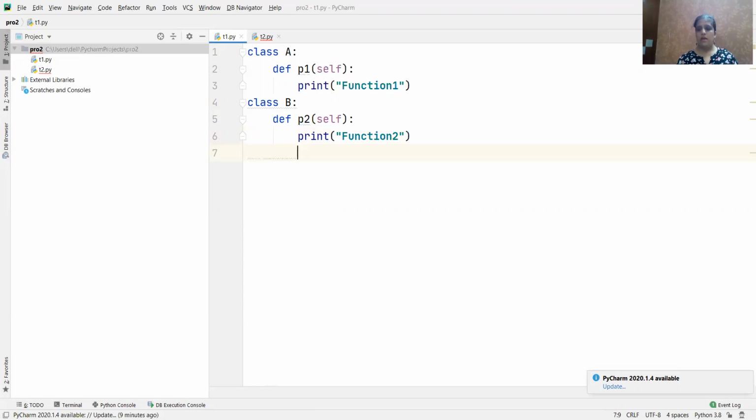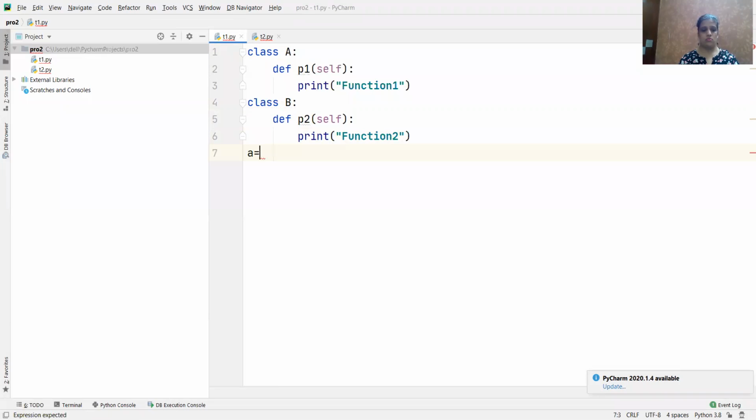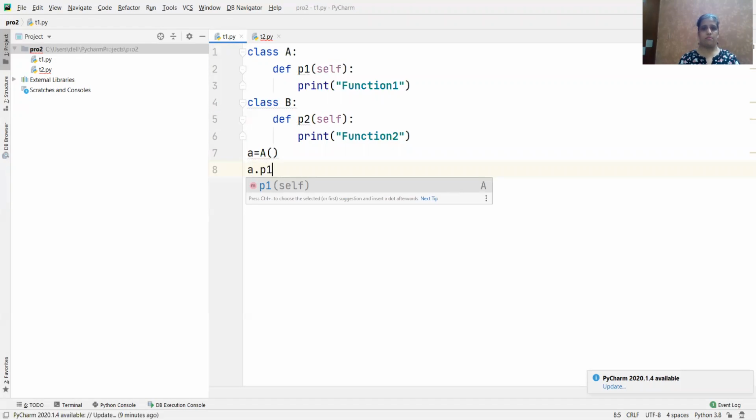Now, if I need to access function 1, what do I have to do? I have to make an object for that. So I have taken A equals this, my object, and I have to call A dot P1. And then B I have taken, so let me define it for B also.